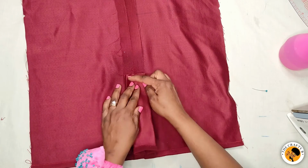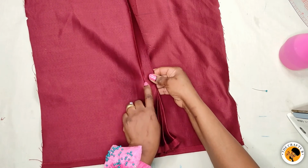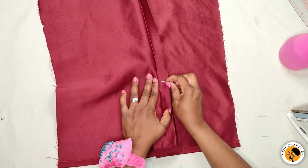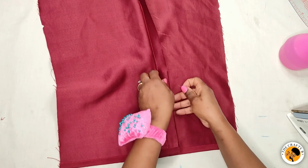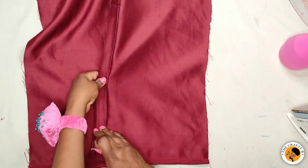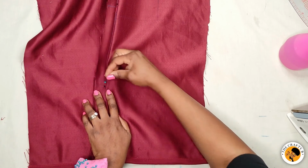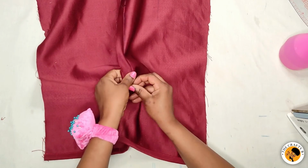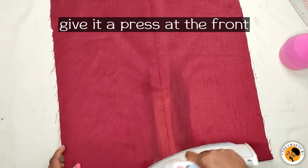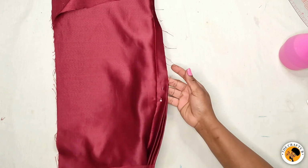So the next thing to do is to stitch it like this, but you are not going to stitch it on top. You see where the red thread ends and where the loop stitch starts, from this end to this end, and then you come to the other side of the pleat, and also you turn it like this so that you can stitch also on this side. Stitch it like this. So I'm going to pin it down. So I give it more press. So let me go and stitch it and come back and show you the final look.